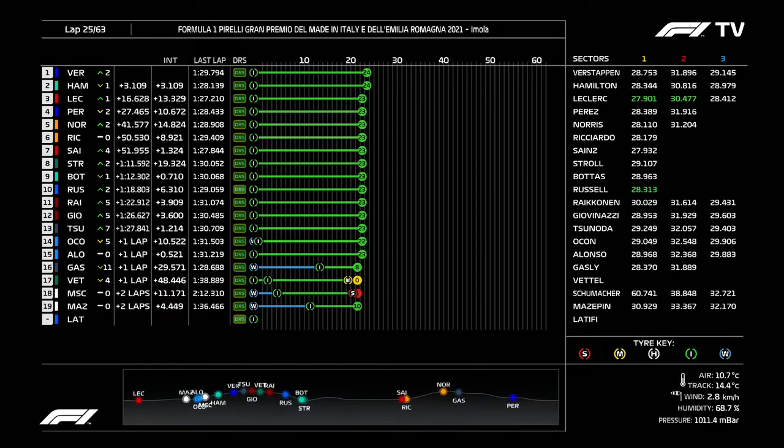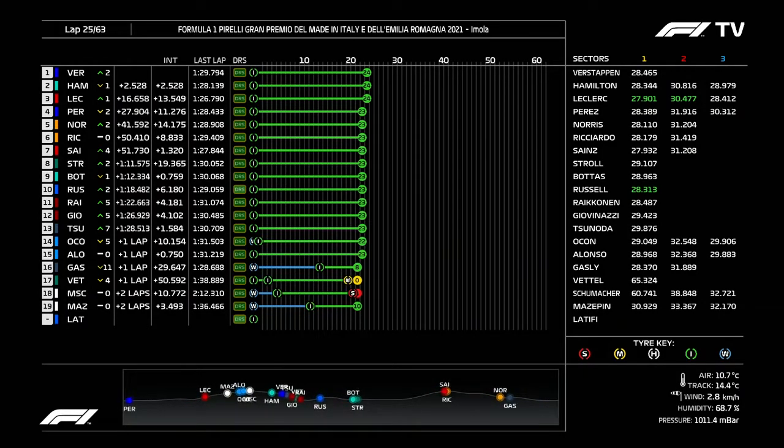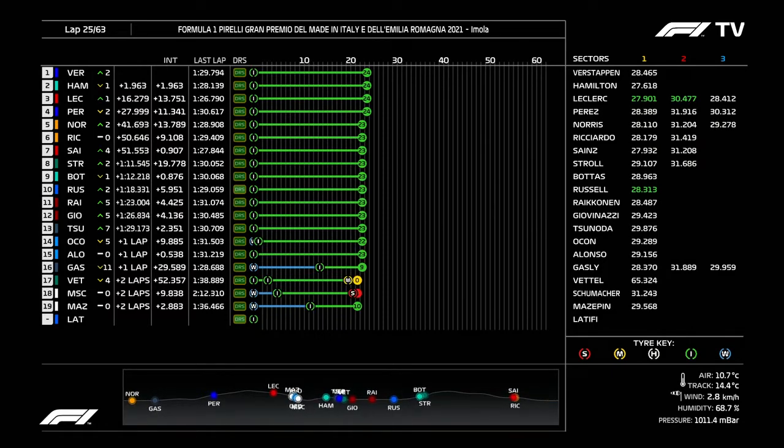Grip is coming back, says Lewis Hamilton. The reason he's saying that is the gap that was 5 seconds is now down to 3.2 seconds after that last lap. And remember back in Istanbul how Lewis ended up with slicks at the end of the race, didn't he? He'd taken all the tread off the intermediates and was getting along very nicely indeed. And it's now 2.5 seconds, Lewis Hamilton to Max Verstappen.